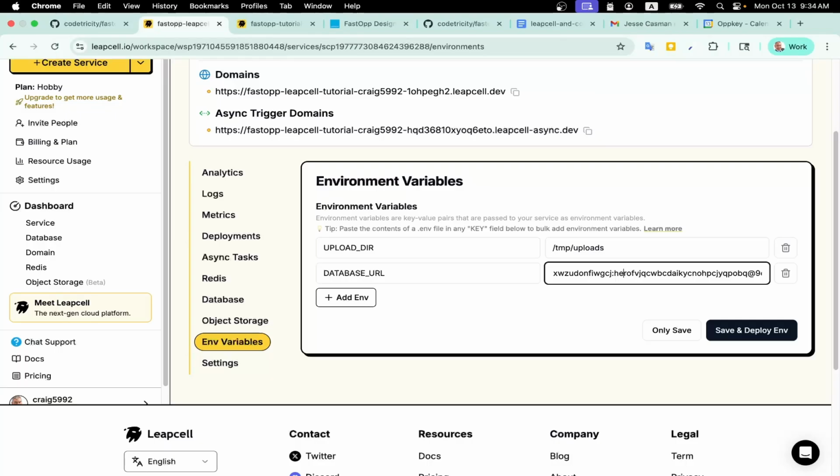We'll have to do another modification, which is somewhat subtle. So this one is using the synchronous psycopg2 Postgres driver. We're going to use version 3. Version 3 does not say 3. It just says psycopg here.